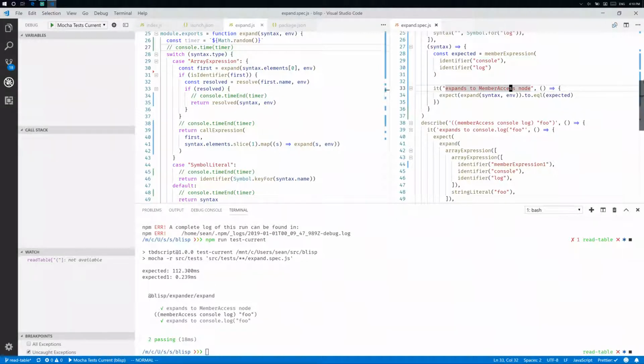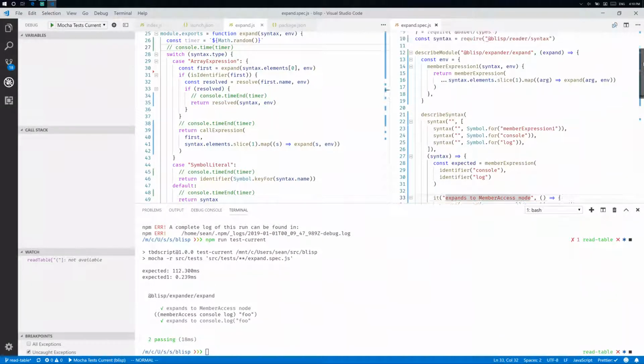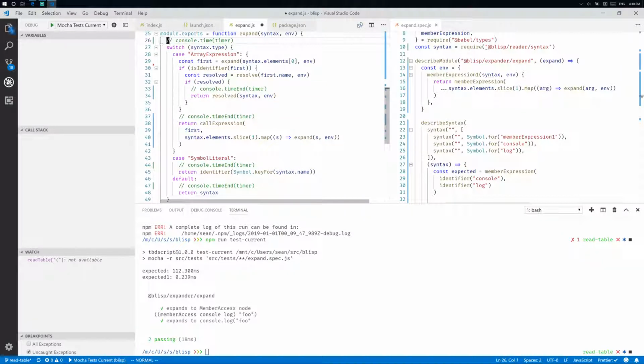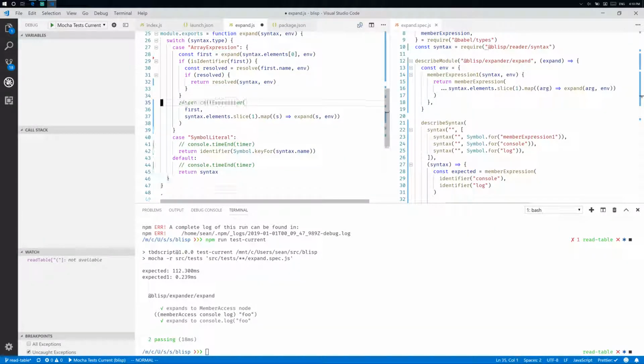All right, so I kind of got lost on that. Let's delete these guys over here. Don't need them anymore. Okay, so we've got our parser. We think that we are expanding macros.